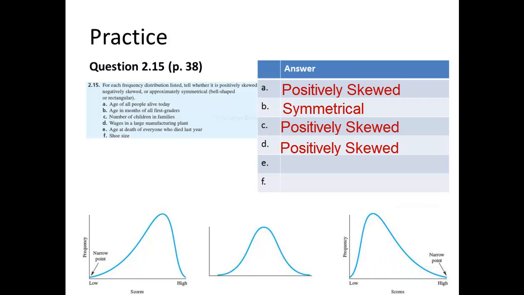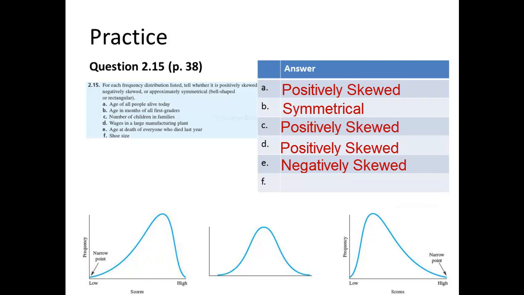E. A distribution of the ages of every person who died last year is a pretty morbid example, but it is one that gives us a negatively skewed distribution, because the majority of deaths were likely due to old age and associated factors with aging. There will, of course, still be considerable numbers of deaths of young people, but likely there are much less than the total number of deaths from older people. With the hump on the right and the tail on the left, this is an example of a negatively skewed distribution.